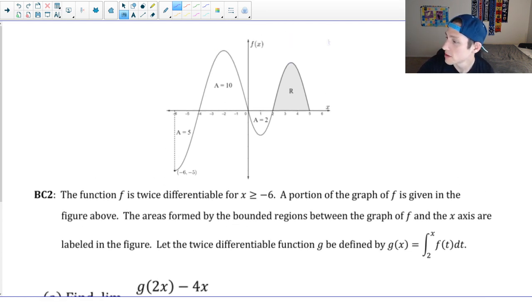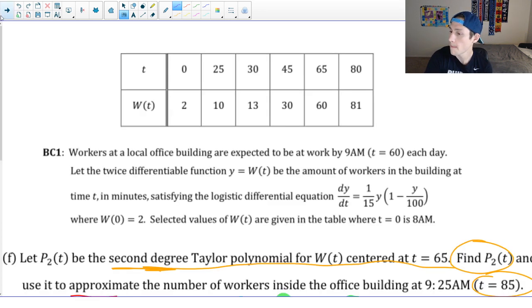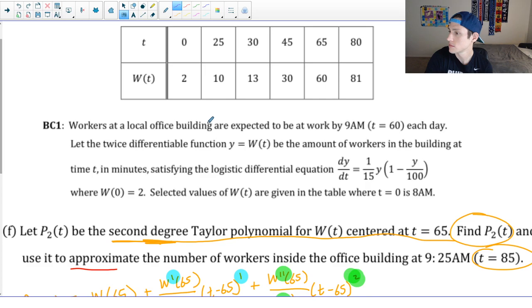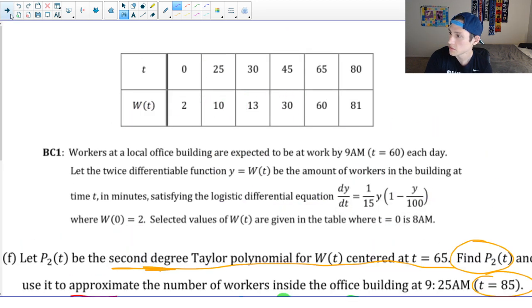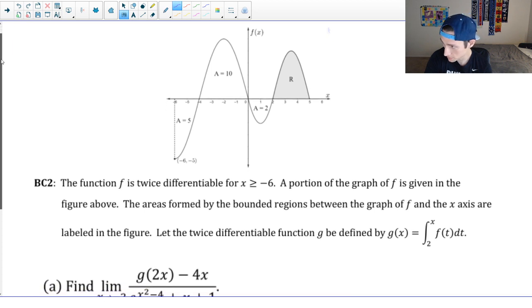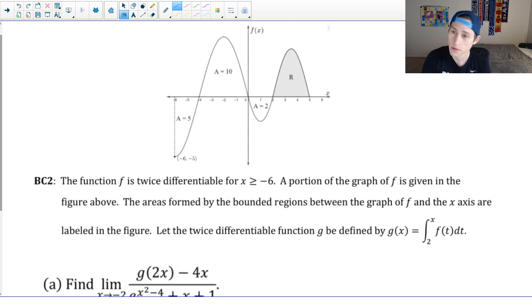All right, cool. So let's go ahead and start off with our second question here. From that same file that I sent out on Friday, we went through and did this part about the office workers arriving to the building. We had a table. We did a bunch of stuff with it. Wonderful. All right, so now we're moving on to the second question.